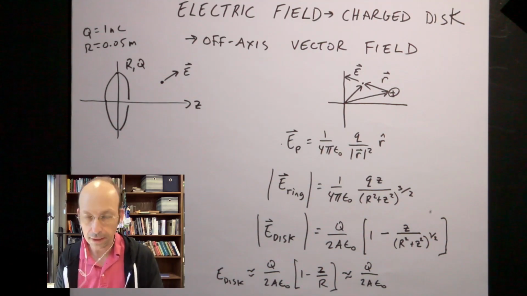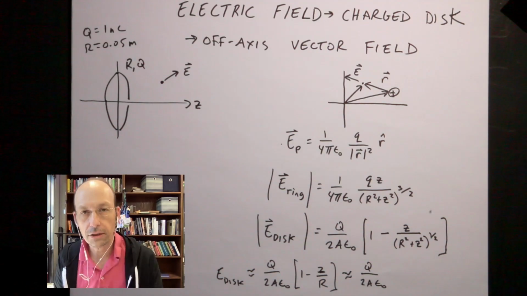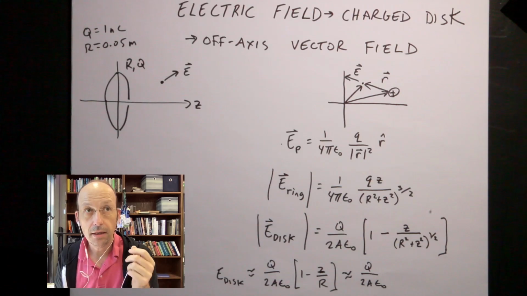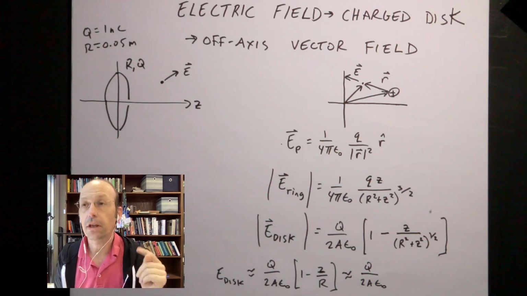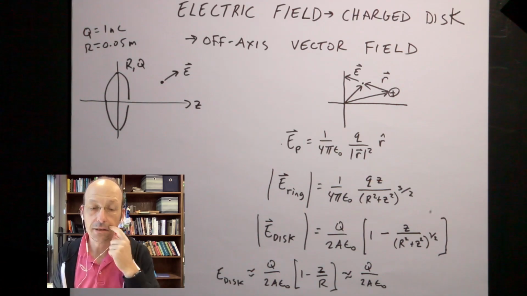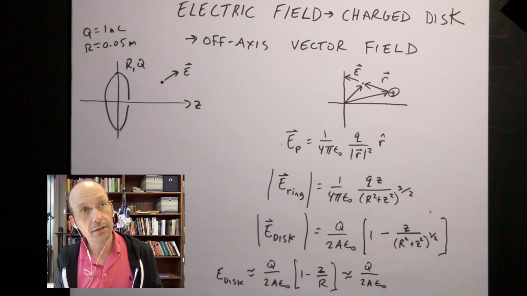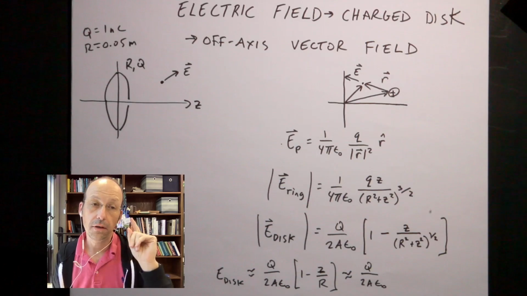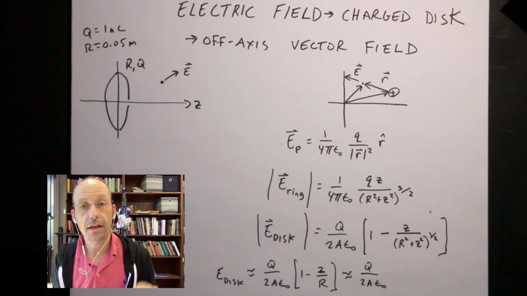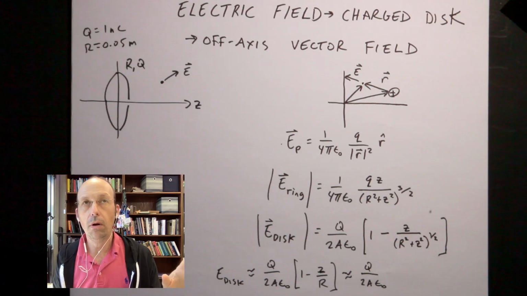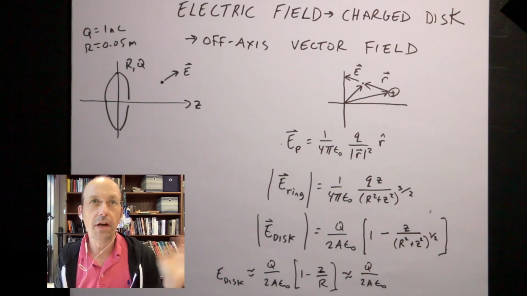Okay, let's do this. We're going to do an electric field due to a charged disk. Now, I already did this. I calculated the expression for the electric field due to a disk along the axis of the disk, and that wasn't too terribly bad. But I want to really do two things. I want to do this numerically so that I can find the electric field anywhere, and then I want to show how close you have to be to have a constant electric field.